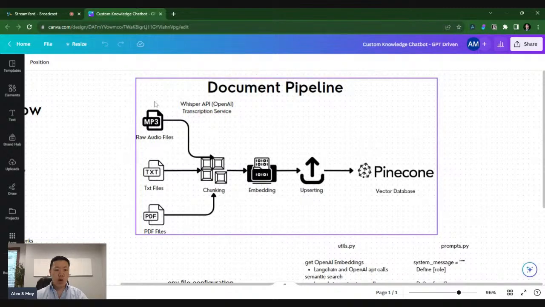When you have all of your different inputs defined, the next part of this process is something called chunking. You want to take sections of your text, and because there are limitations on what, say, OpenAI can ingest and process in terms of context, you create these chunks of data, chunks of text.